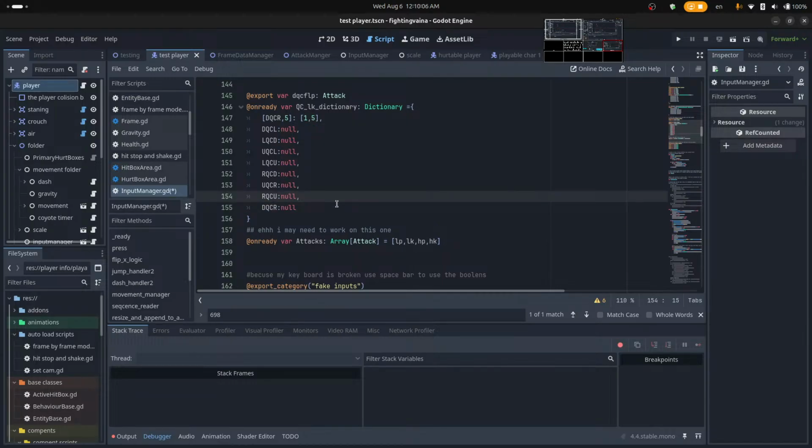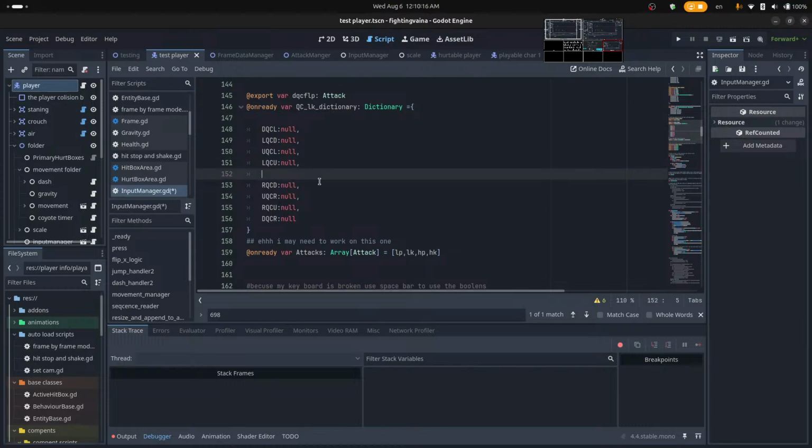Okay, which is this one up here. Down quarter circle right. Put the right next. Then the up, then the right. Up. Okay.